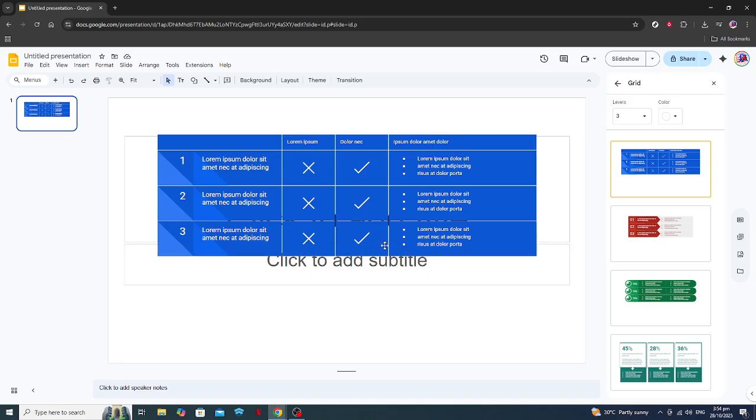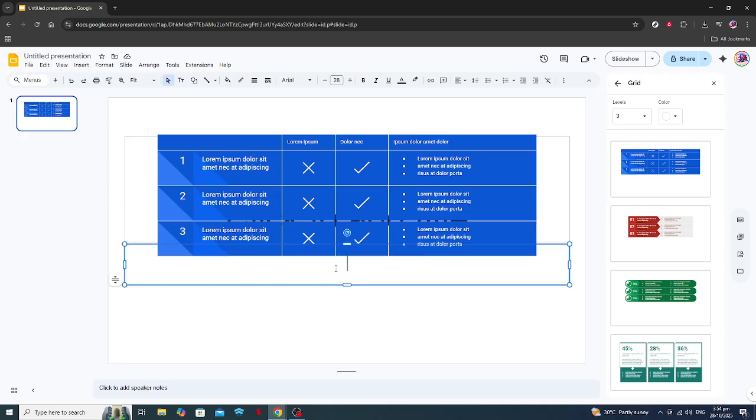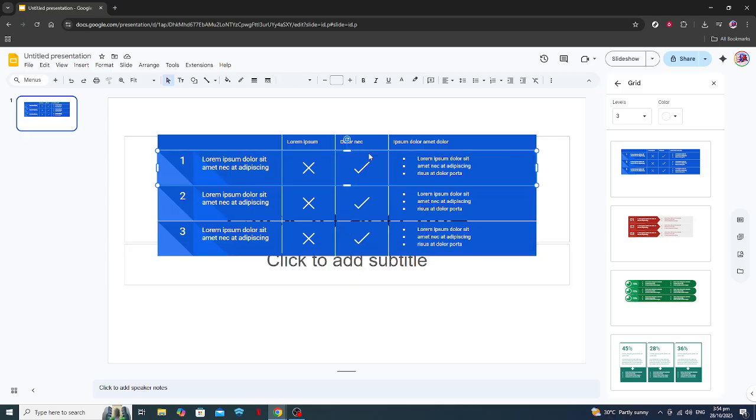Adjust the size to ensure that your diagram fits seamlessly into your slide without overcrowding other elements. Play with the colors to match your branding or theme. This step not only improves aesthetics, but also helps in distinguishing different parts of your diagram. Once you've customized your diagram to your liking, click or drag it into your slide. Adjust its positioning and size to fit within your slide layout.